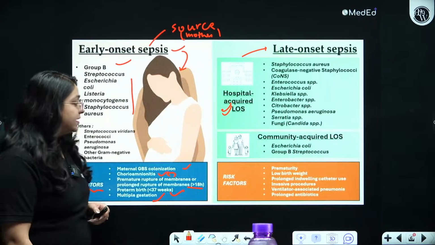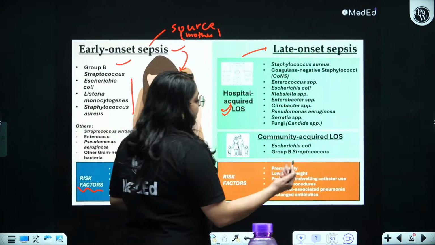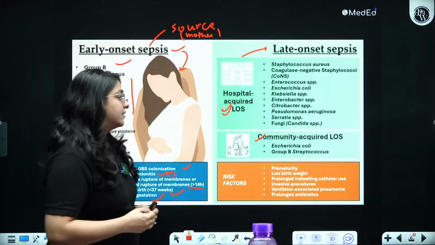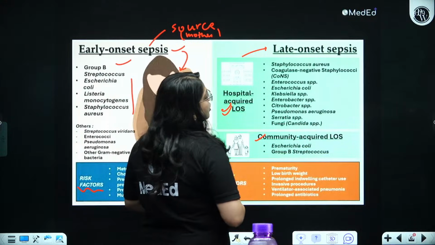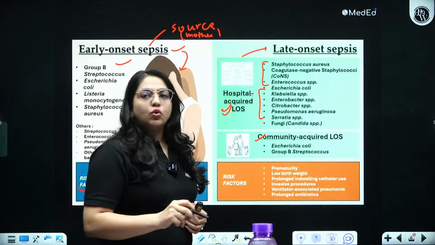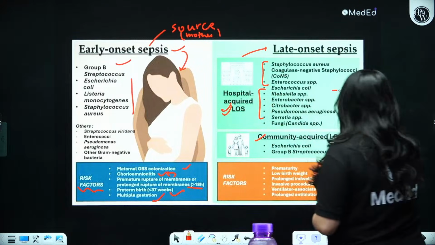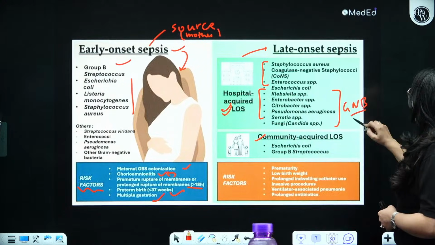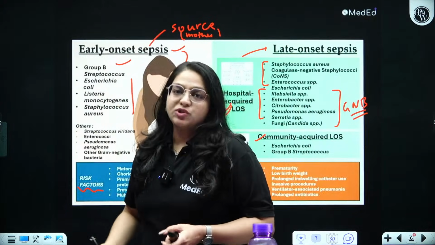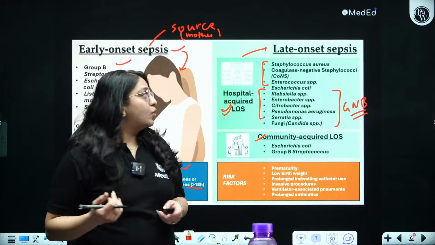So it can be early onset neonatal sepsis. Just to tell you, community acquired and hospital acquired, late onset sepsis. So of course, you have most importantly the GPCs and the GNBs. Again, in the low middle income countries, it is going to be the GNBs which are more important for India and low middle income countries. In the Western world, it is the GPCs which are more important, especially Staph aureus and CONS.